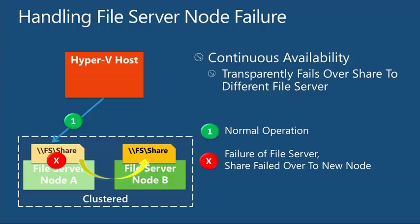So you can have a 2-node SMB cluster, virtual machines running off of node 1, connected remotely. Node 1 goes down. We're going to immediately switch across to node 2. That virtual machine will not know that anything happened. That's just awesome, and there's been a ton of work that's gone into that. And as I said, that's not just for virtual machines, but also for a standard file share.